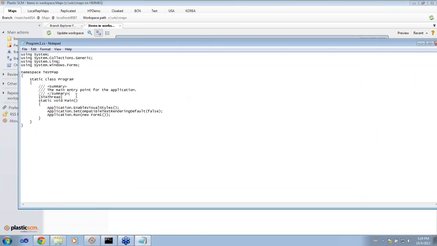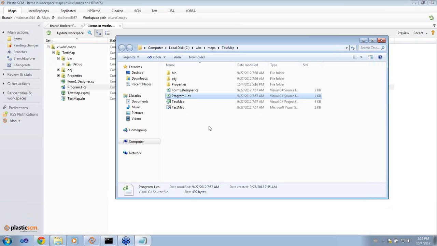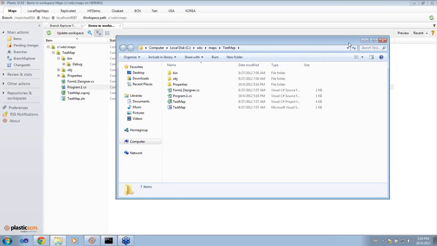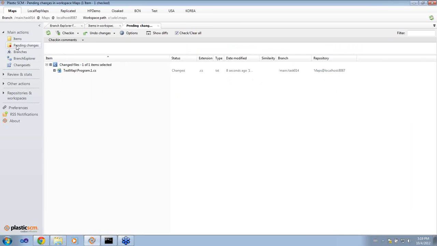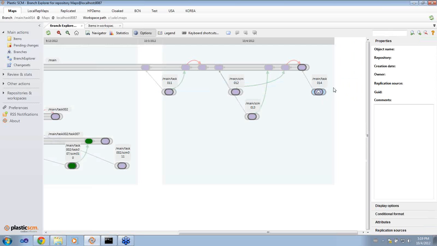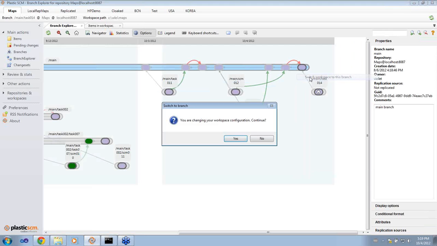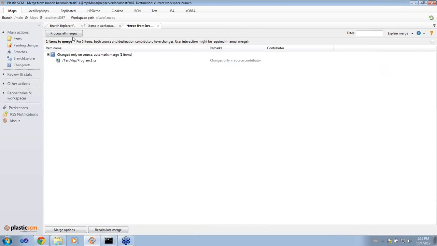Okay, let's say that I remove all the comments from the file, but by mistake I also remove this bracket. So this is not going to compile, obviously. As I'm not very good at quality, let's say that I commit my file. This is actually not a bad thing if you are working in your branch, because you can fix it later. But if you integrate it, it's a very bad thing.